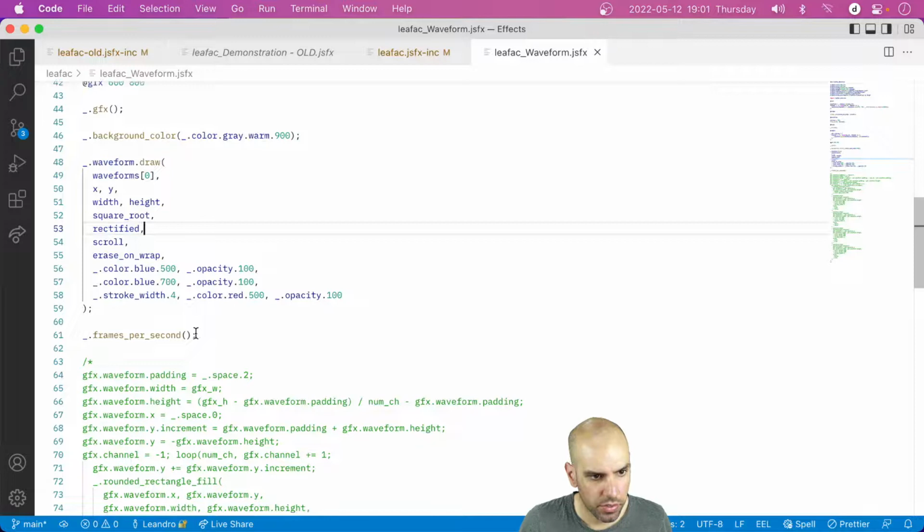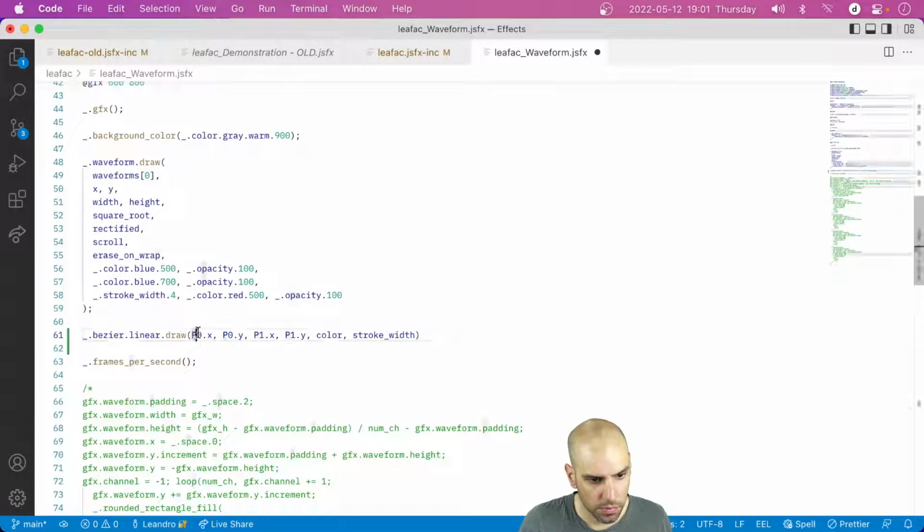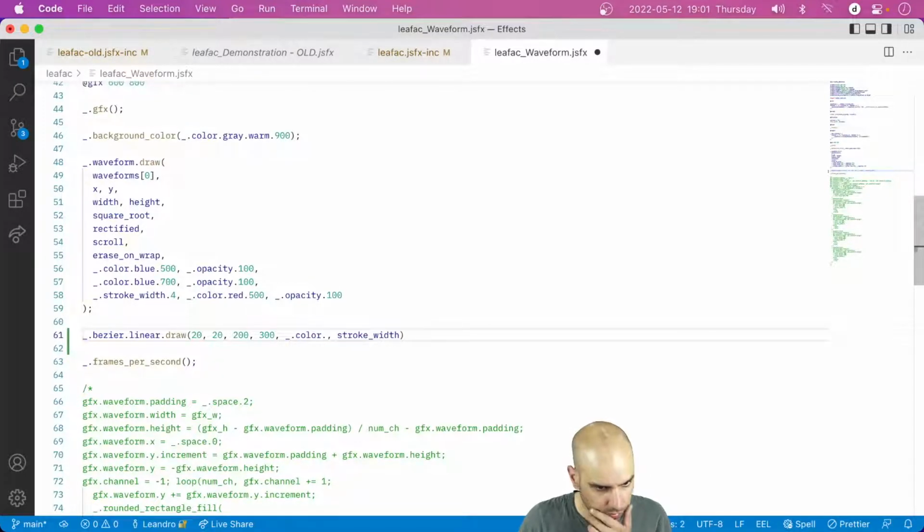So right after I draw the waveform, I will try to draw from, let's say, 20, 20 to 200, 300, in some green, 500, and a stroke width of 4.